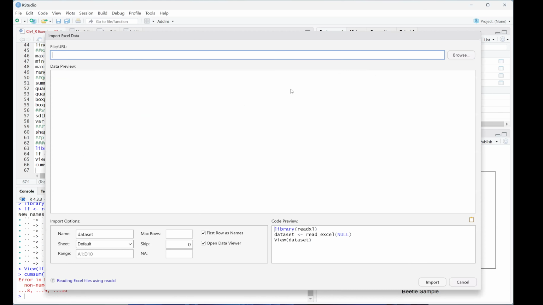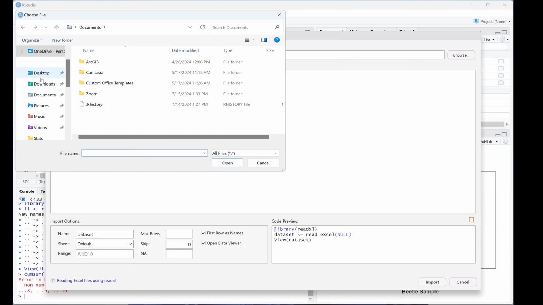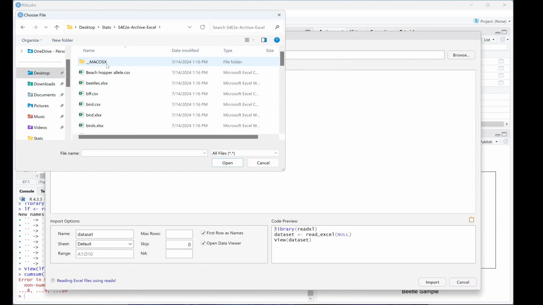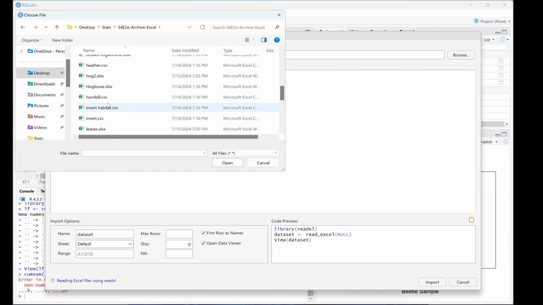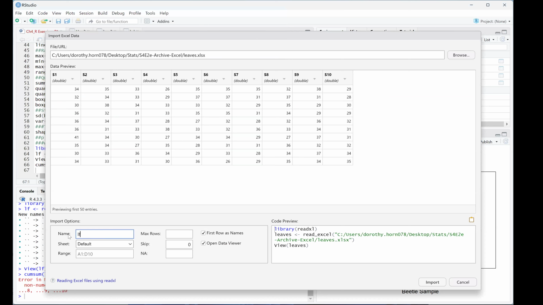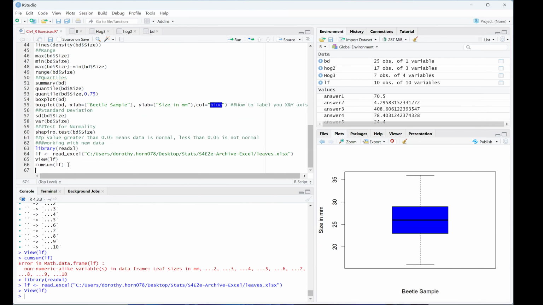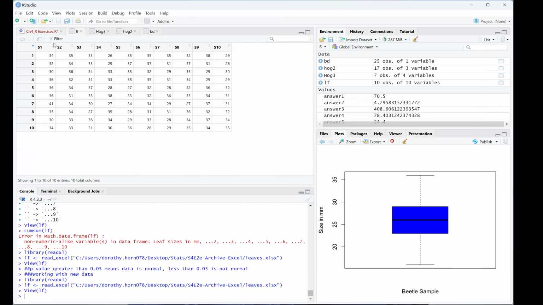I'm going to import my data set again. I'm going to look for leaves again. Go ahead and grab yours. Leaves. Okay, I'm going to make it say LF. Now you can see at the top that everything is S1, S2. This is double. If you need to change this, character, numeric, date, for right now, double is fine. So copy and paste your code. It should be the same unless you moved it around. Import it. Go ahead and paste it here and run your data. Run, run, run, view. There's my data.